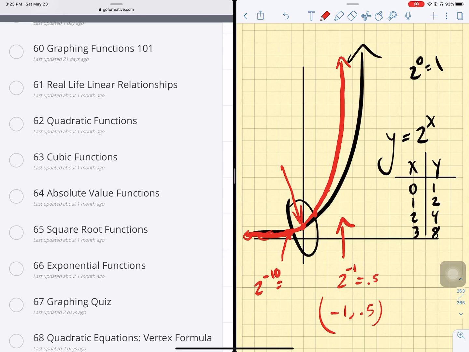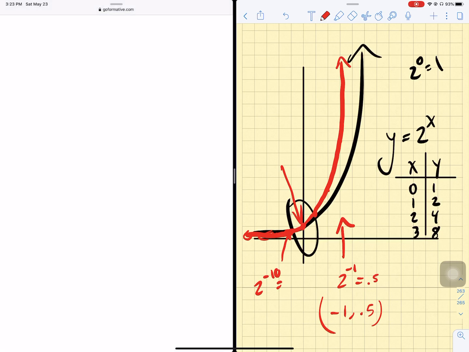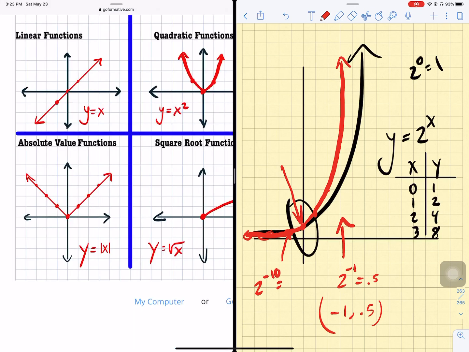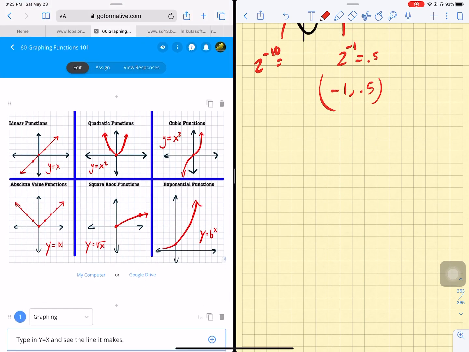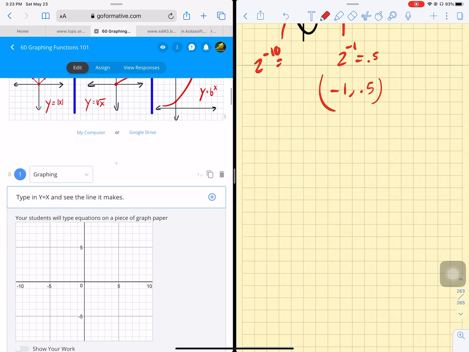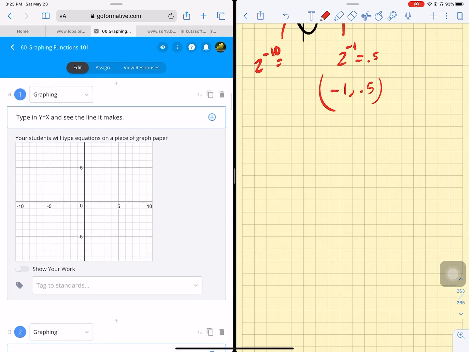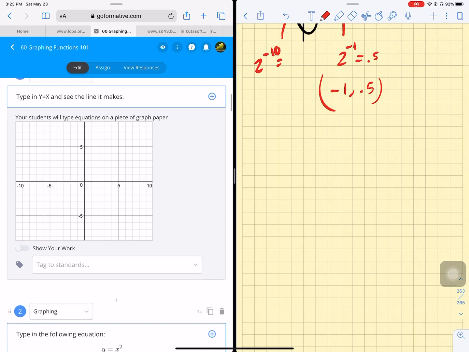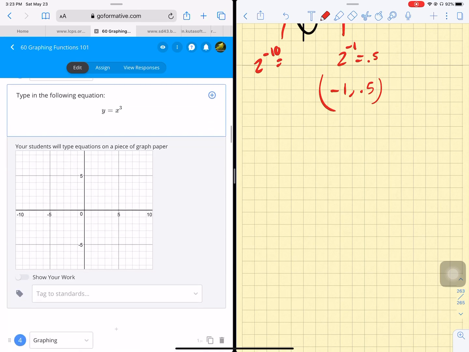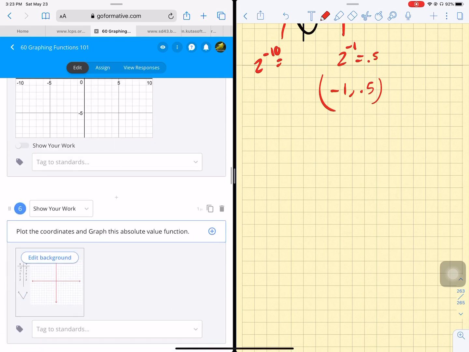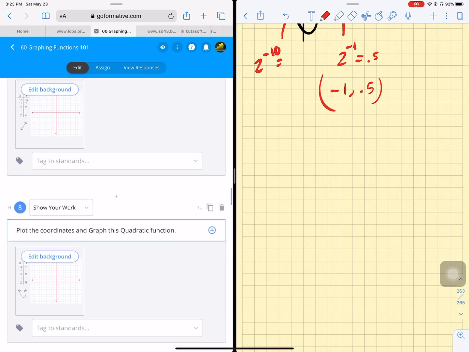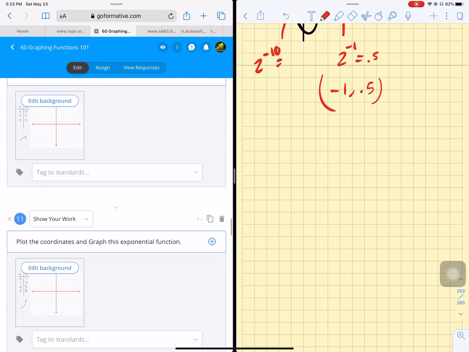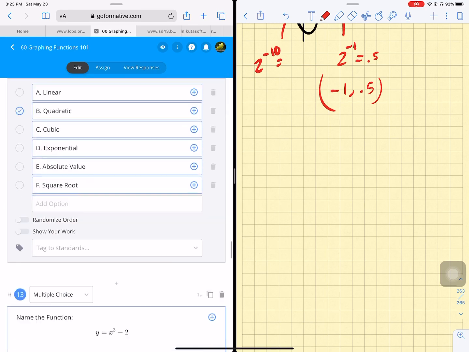That's it. There's your lesson, and I gave you one of each. Graphing functions. If you click on lesson 60, it teaches you and shows you a reminder of everything I just taught you, and then you're having to put some in. There's not much work to do on this lesson. You're literally typing in what I tell you to type in, so you can see what it looks like for yourself. And that's that lesson, and you're trying out some for yourself so you can see the basics. It's all just for you to learn.